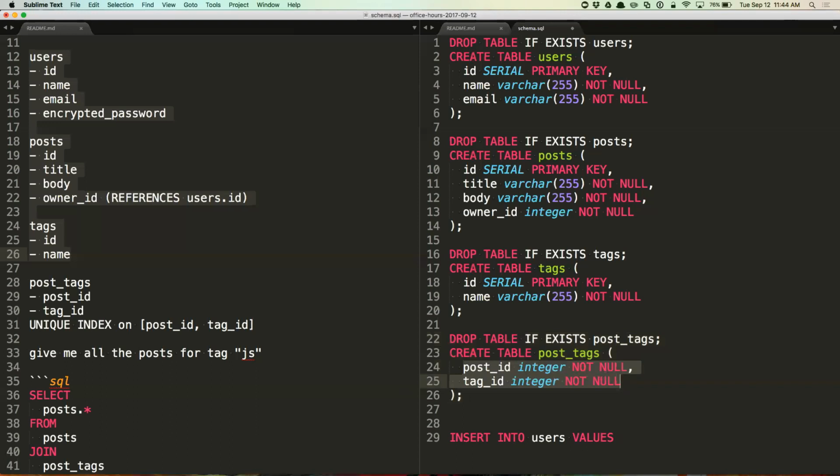Okay. Is there something that you would tell it to do the check and say if it's already here, don't do it, or just automatically see it's there and keep moving? What do you mean if what's already here? You said unique index on post ID, tag ID. Oh yeah. I do need to say add index here, but I'm not going to do that part. I do need to create the table and then give it this unique index. I just don't remember how to do it, but I can.